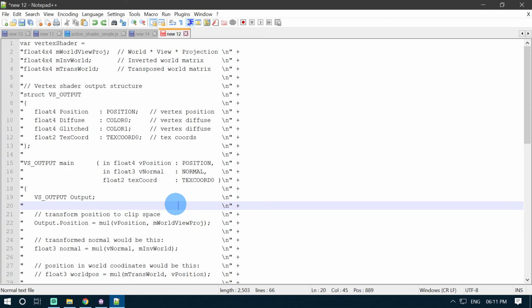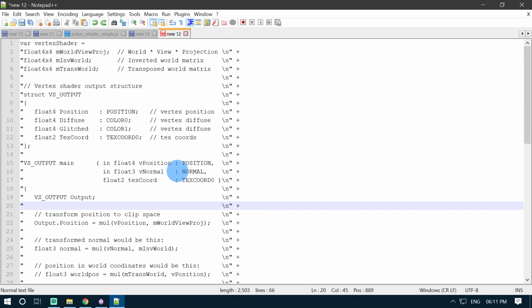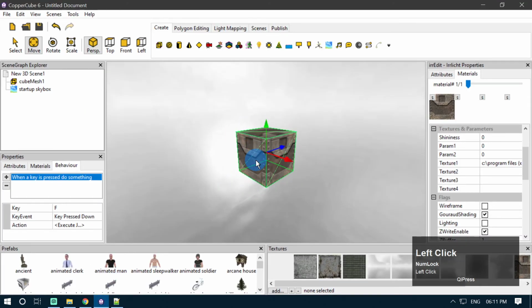Hopefully this is all about today's video, and hopefully in the next video we will create a basic simple shader from scratch. We are not going to use any example code. We are going to write it from beginning to the end, and that shader will do pretty much nothing, but will change the color of the object.